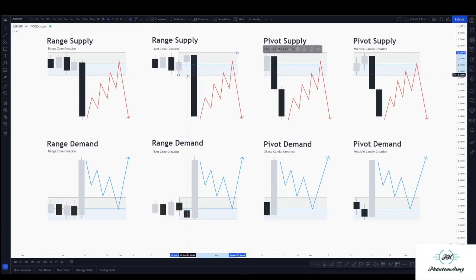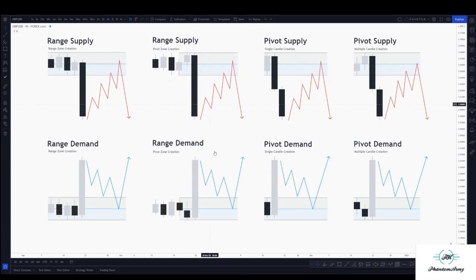And what we can see, if we just very quickly move this over, from a drawing perspective, the zone has not changed in size. It just becomes a little bit more specific to the up moves that see this large move in price. Alternatively, if we look at this range created supply really quickly, using this idea, we can also draw our supply zone just on this first candle. So we have a few options, and it really comes down to personal preference on which way you prefer to draw your supply and demand zones, especially when they are range created.